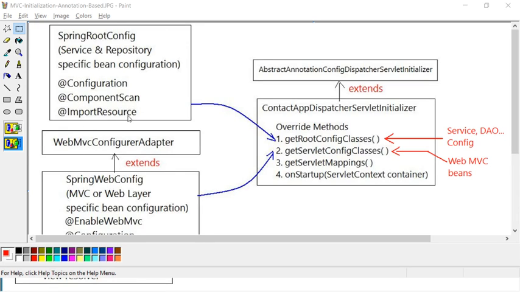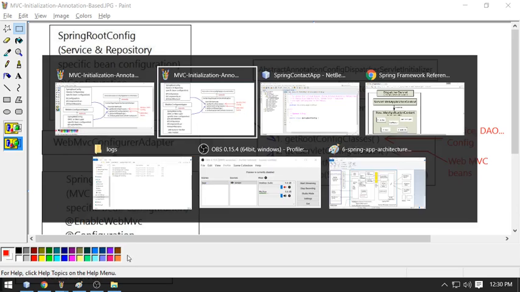ImportResource is used when you have some additional configuration file in XML format, and that XML can be loaded with the annotation configuration. So you can combine your metadata, XML and annotations. But I'm not going to use ImportResource here. I just want to use @Configuration and @ComponentScan. These two I'm going to use.